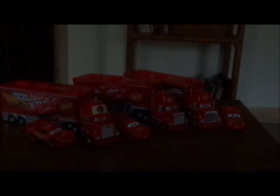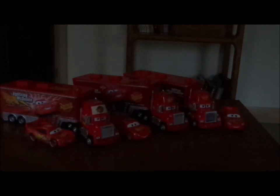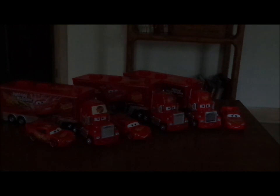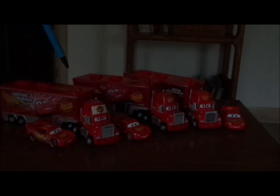So what do you guys think? Which Mac Hauler is your favorite — is it Cars 1, Cars 2, or Cars 3? Although there was also a Rusty's Racing Center Mac Hauler, or a Rusty's Mac Hauler, from the beginning of Cars 3, and I'm not sure if Mattel will ever release those two. But either way, which Mac Hauler is your favorite?